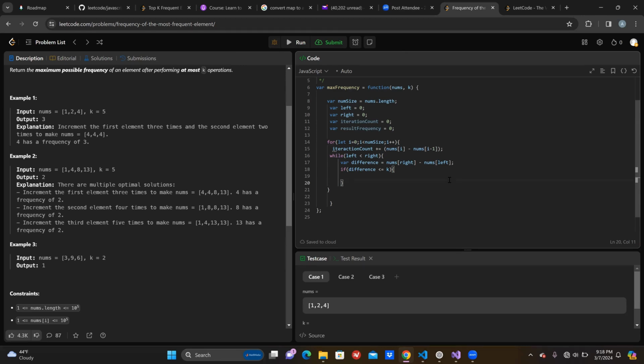We're going to calculate the amount of change needed for the elements within the sliding window to become equal to each other. Yeah, that's what I'm doing here, right? Difference. Okay.